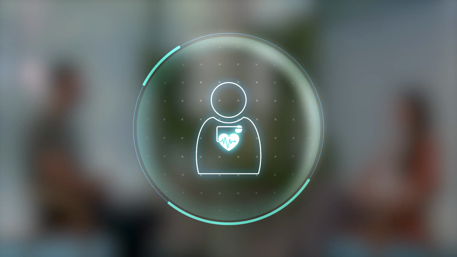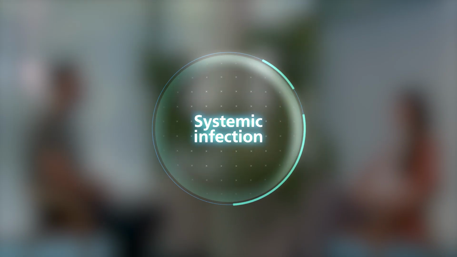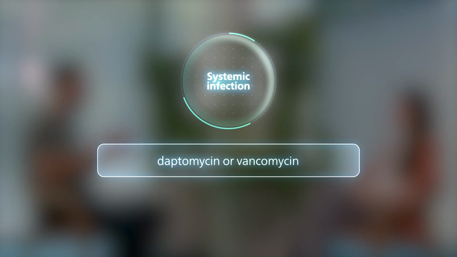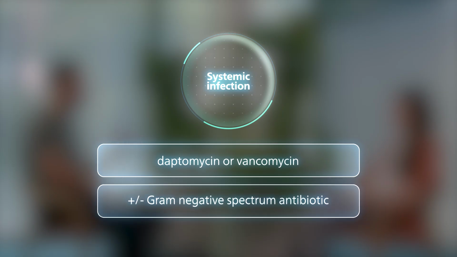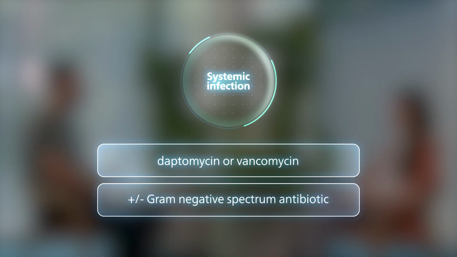If we go for the empiric therapy, you have to look at your patient. If you have a severely ill patient with organ dysfunction, even septic shock, and a mortality rate of 50 to 60%, you have to start with a broad spectrum antibiotic. You have to start with daptomycin or vancomycin to also cover the oxacillin and methicillin resistant pathogens. In addition, you have to cover the gram-negative pathogens, for example with a carbapenem or piperacillin-tazobactam or a cephalosporin.